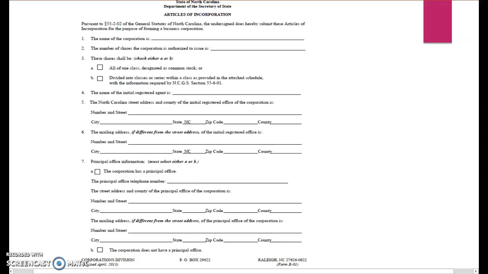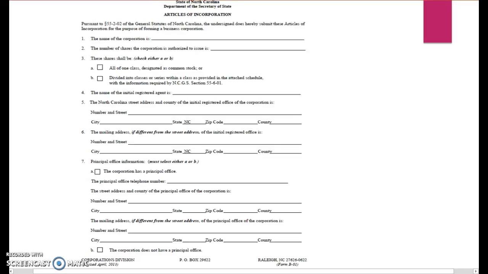You also want to include any optional provisions that you wish: a statement of purpose of the corporation, the names and addresses of the initial directors of the corporation, provisions relating to the management structure of the corporation, and so on.